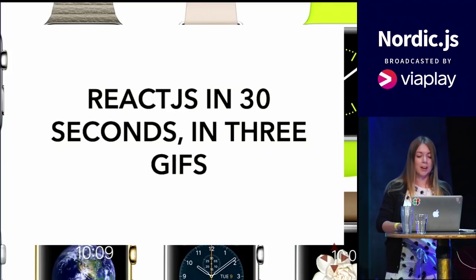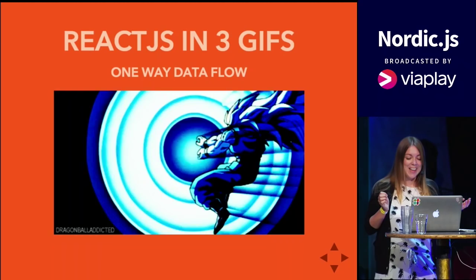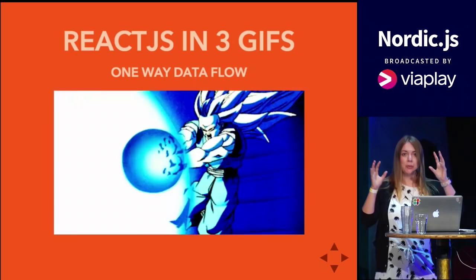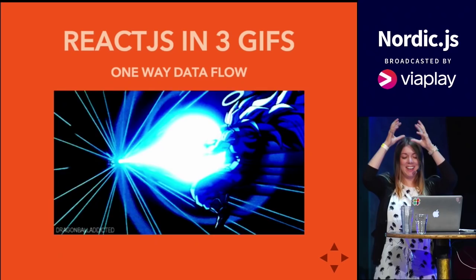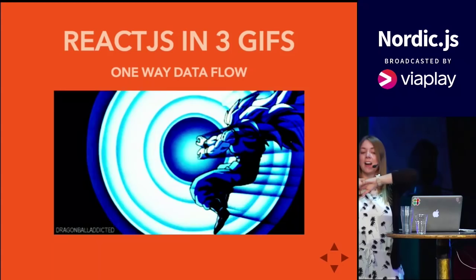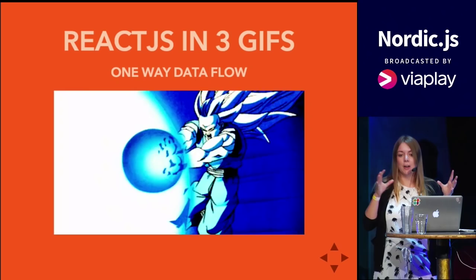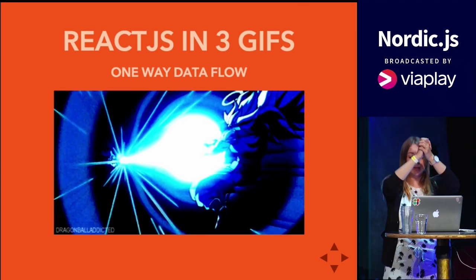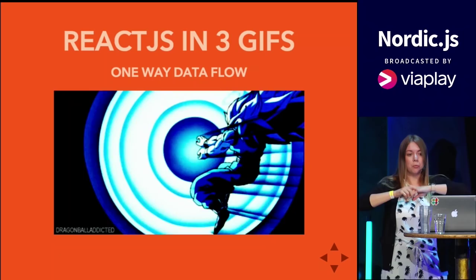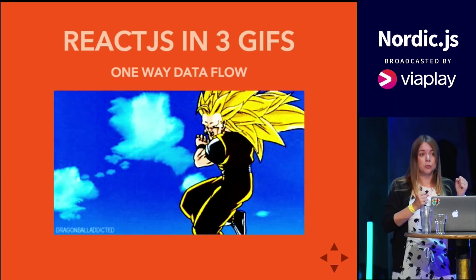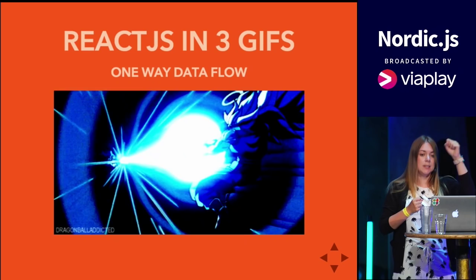Before I get into the expressive features of React JS, we should probably start with what React JS is. I like to do React JS in 30 seconds in three gifs. I don't know if anybody's familiar with Dragon Ball Z, but they have this crazy move called Kamehameha — they build up a ball of energy and shoot it at their opponents. I kind of like to think of state in React as being like the Kamehameha. State is held globally at the top always and is pushed down to all branches and leaf nodes. There's only one single source of truth, which is incredibly important and makes things like undo and redo fairly easy — if you're taking snapshots of your global state at all times, you can easily push it back in. I think it's the single most important principle in React.